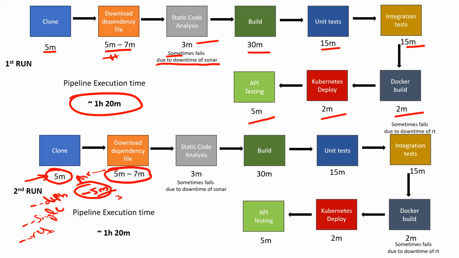If I go with a more stable remote location like S3, it would be better. Maybe I might get better performance also, because my Jenkins is hosted on AWS itself. Within the same network, I can get faster speed. So if clone is reduced to 3 minutes and I move the dependency files to S3, there is a chance that I can reduce this also to 3 minutes. From 5 minutes, I can definitely bring it down to 3 minutes.